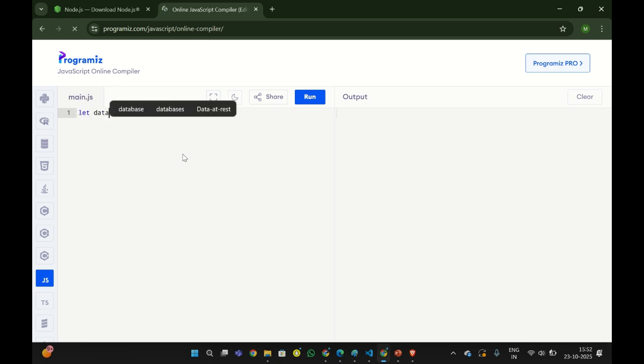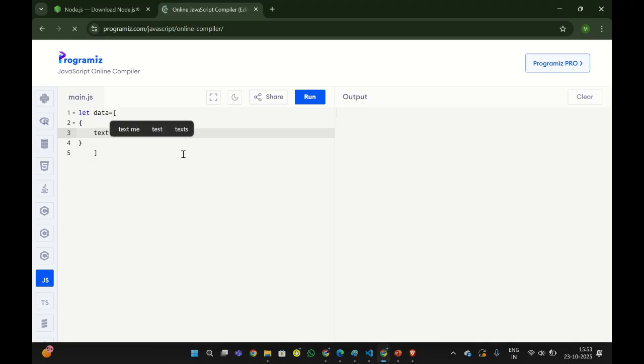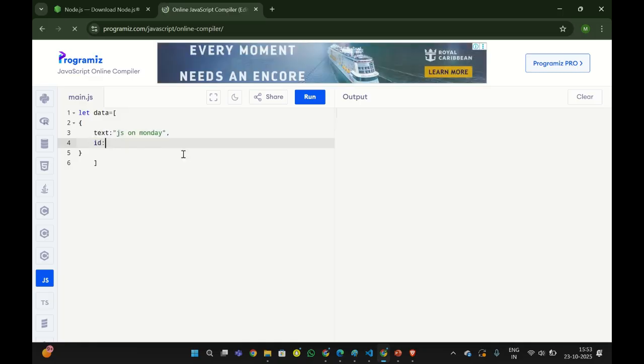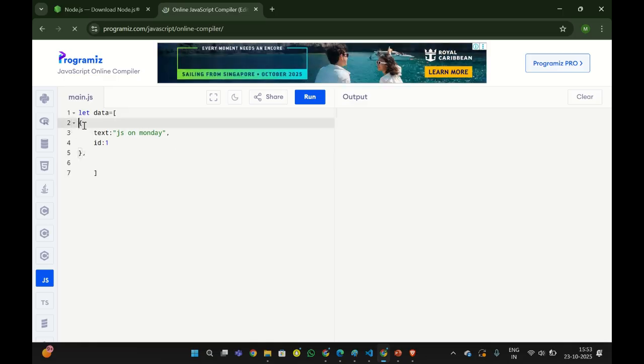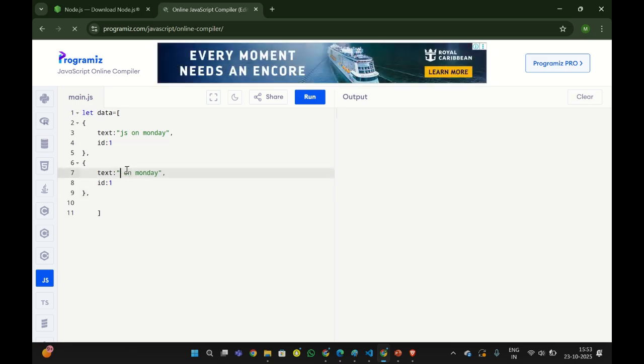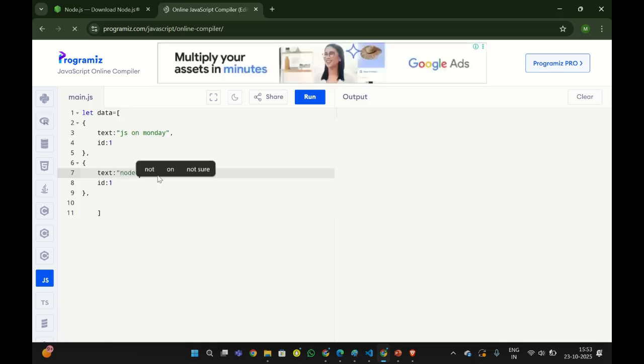Like let data equals to, this is an array. I'm giving some default tasks, like text JS on Monday, with key id 1, Node.js.